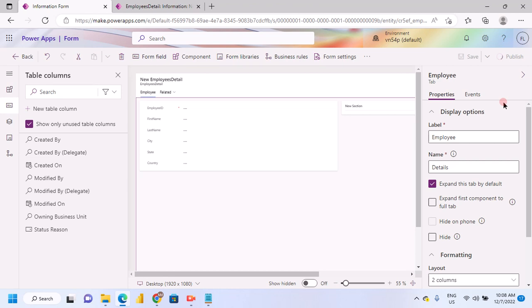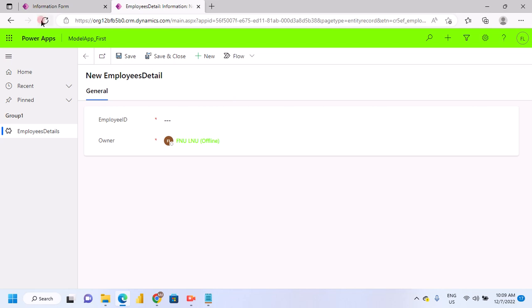So now I will update this application, refresh it, and the form will appear the same.